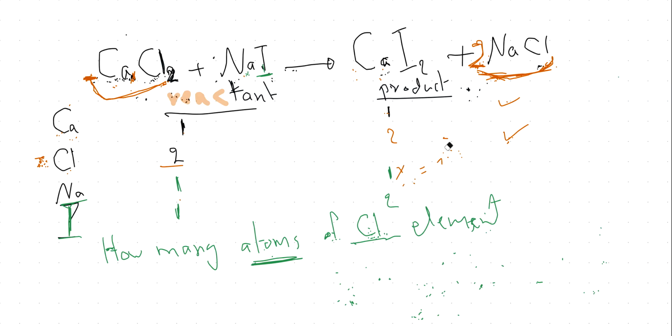Okay? I will look at the other side. Oh, now it's 2 here, and now it's 1 here. So I have to multiply the sodium. What will I do for this sodium? I have to multiply it by 2, because here the sodium is 2. I have to go and multiply this by 2. So it's now 2.